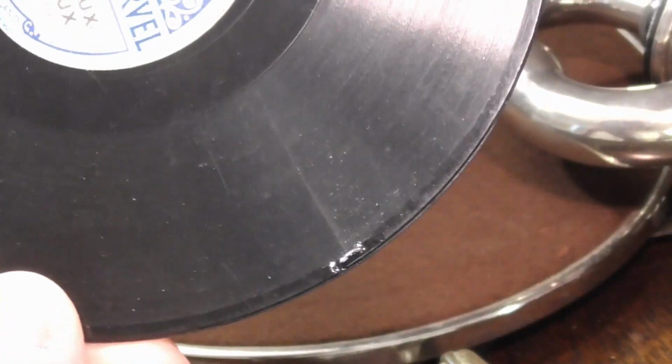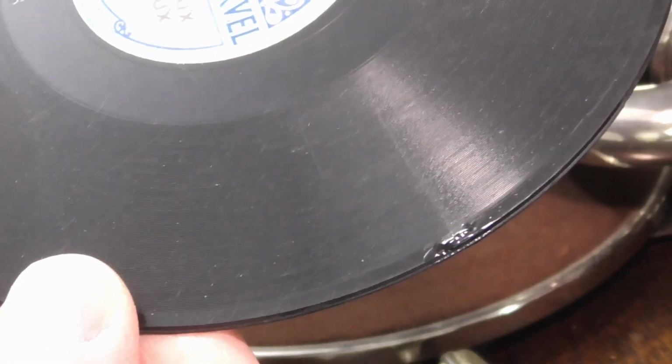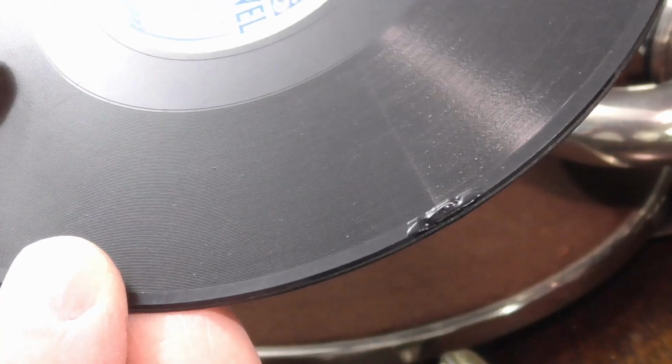Well, that doesn't look too bad. It will get worse as the needle goes over it, but it's not too bad. Seems that it's tight enough.